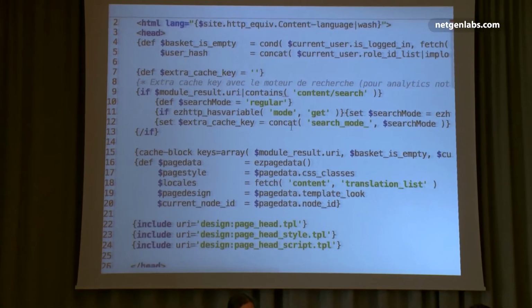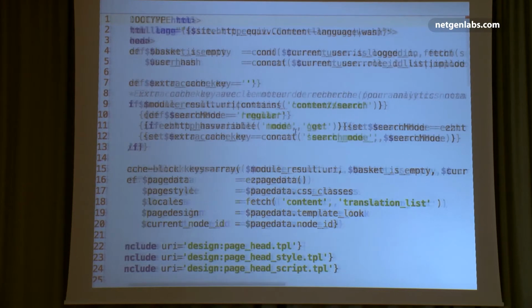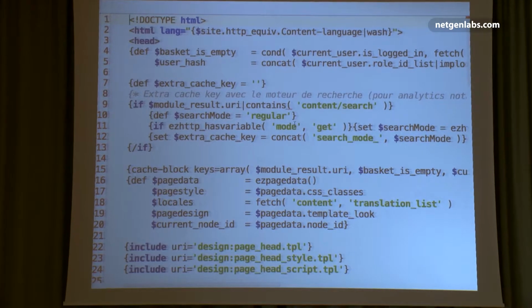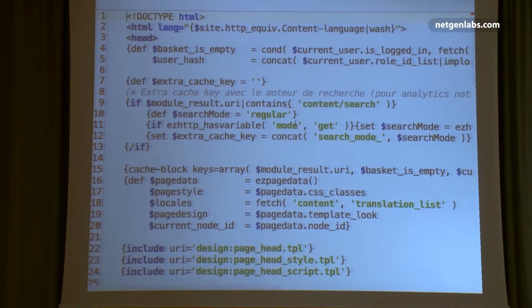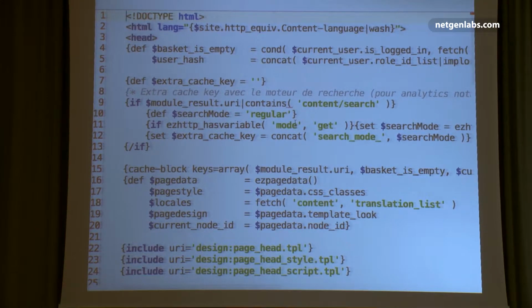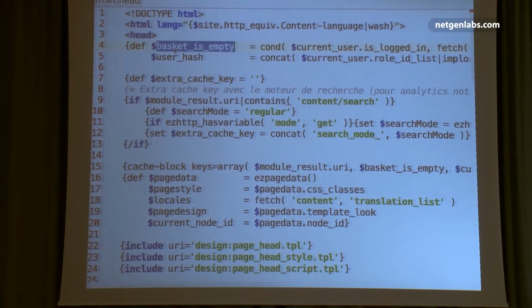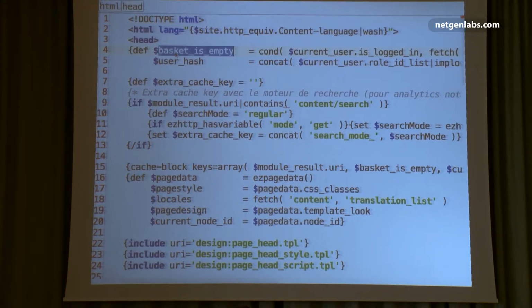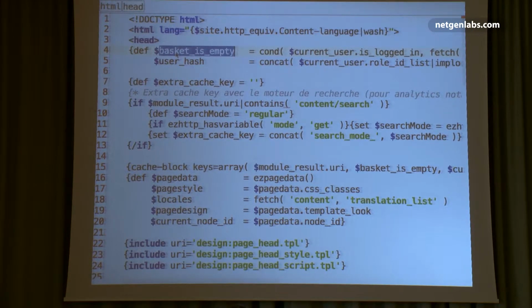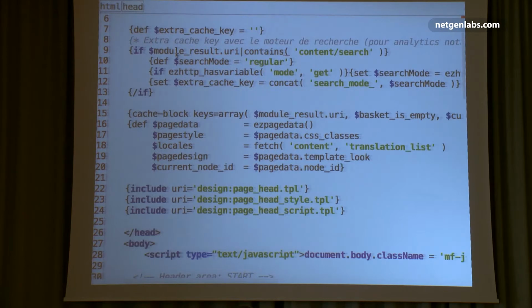Okay, so yeah, it's kind of pretty standard. Actually, this layout is aligned to what we have in EasyFlow and EasyWebbing. So this is why you still have this basket is empty thing. Of course, I don't use it in the website, but yeah, it's basic copy-paste for it.